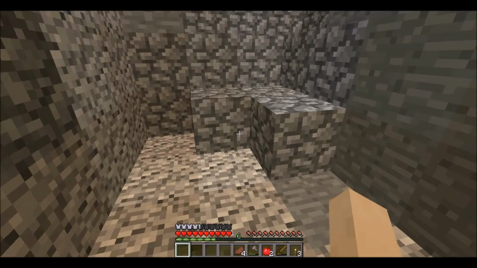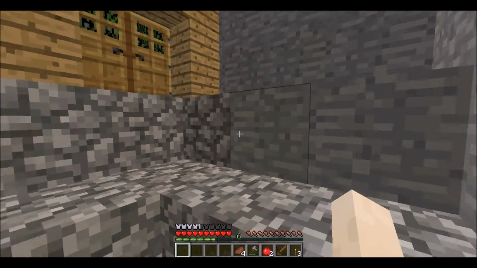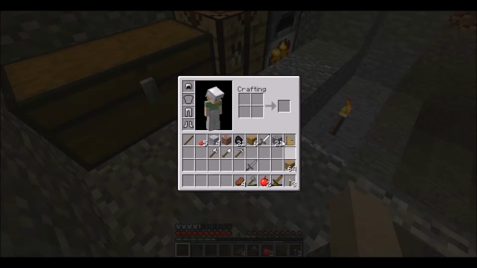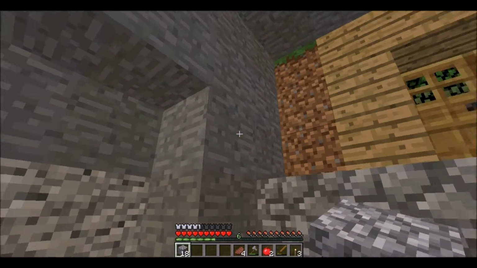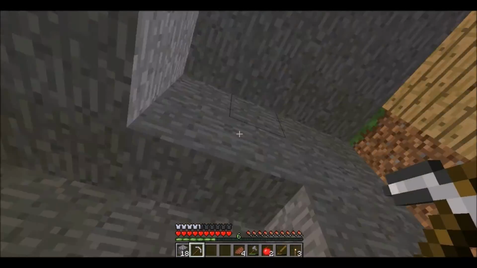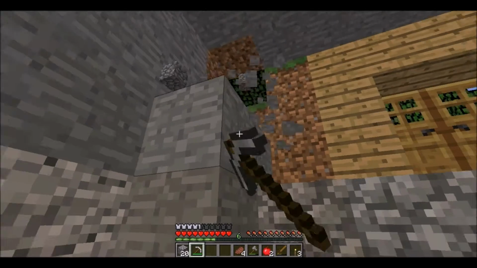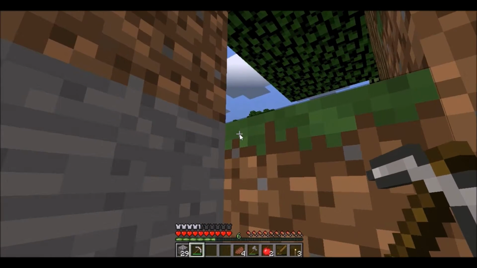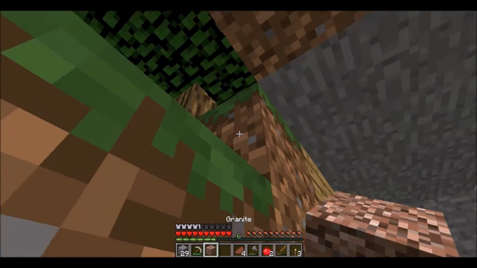How am I gonna make this look good? This kind of just looks horrible. Only word to describe it is horrible. Tear out that wall right there. Fix that later.